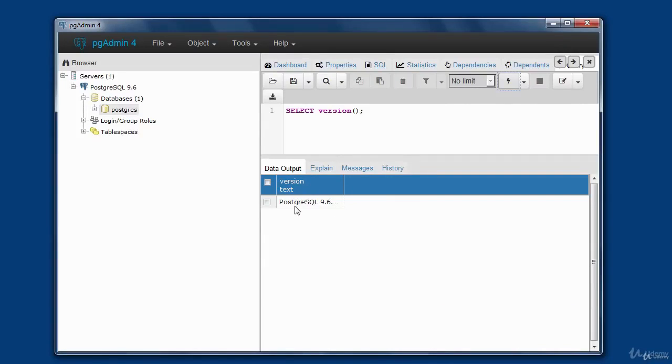It tells you the version is PostgreSQL 9.6 and gives you some information about the build and so on. By the way, you can see I've just dragged it to expand it along to reveal more information. So it gives you the version and tells you it's compiled by Visual C++ and the rest of it. So that's one way of also interacting with the database.